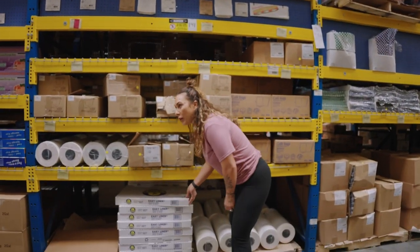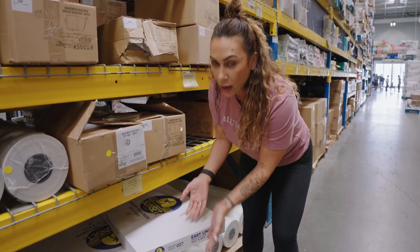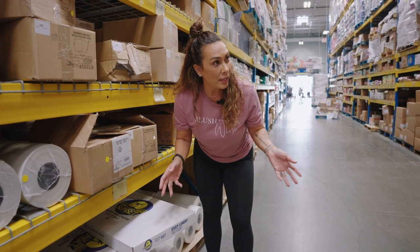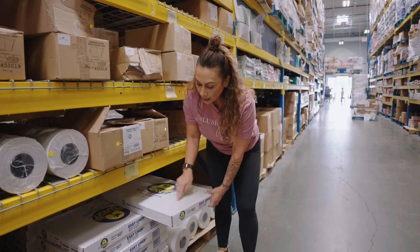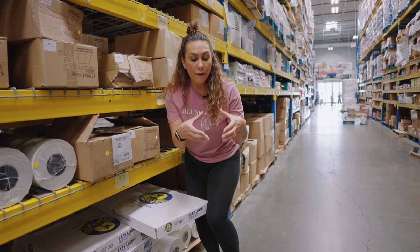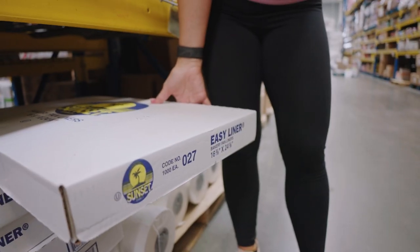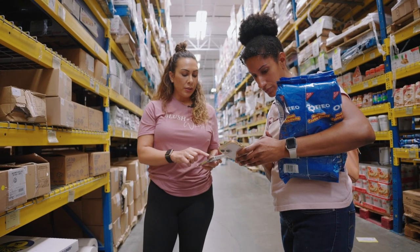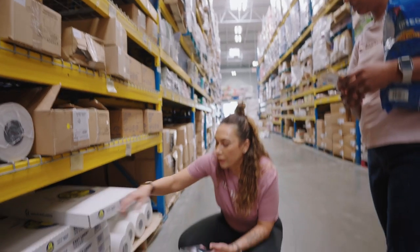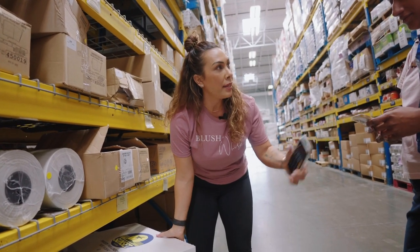Big hack right here — this is what we came for: perforated parchment paper, a thousand sheets. Put this on top of your commercial oven when baking; you can also use it to roll out fondant. With pan release, trace your pans, cut five sheets together and make a stack of parchment rounds for organization. Price comparison: at Walmart it's $16 for about 400 square feet — that's 4 cents per square foot. Here it's 2,000 square feet for $44, which is about 2 cents per square foot. It's half the price — grab your basket.